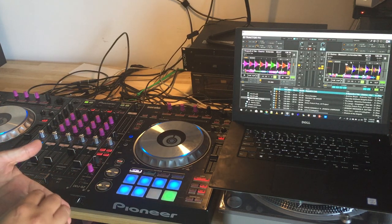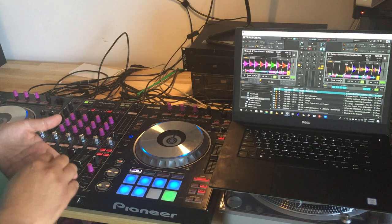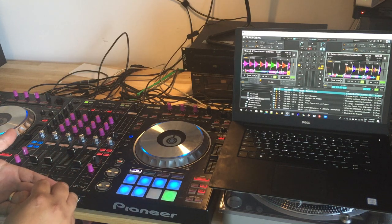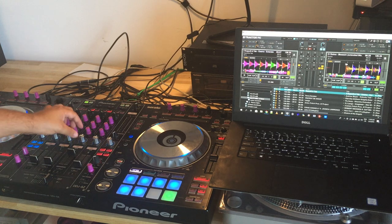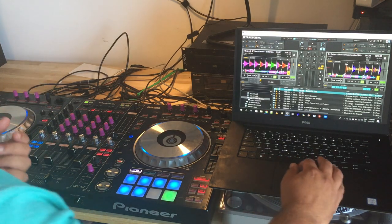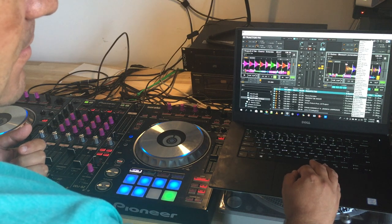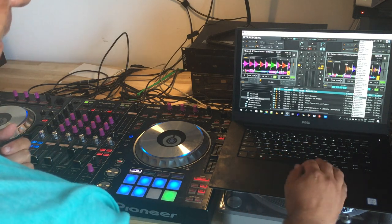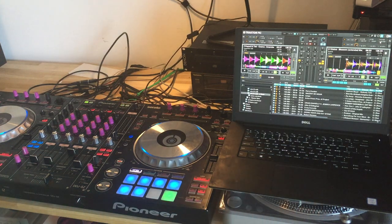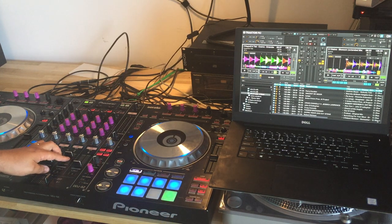The changes I made are all about effects. Besides the jog wheel effects and pad effects that the mapping already had, now it has macro effects. Macro effects are just like the Pioneer color effects that have a midpoint in the middle, but made by Traktor as an NTI instrument. They are the ones that have the small M at the name of the effect, and they are here at the end of the list. Besides the macro effects, it also has fixes to some behaviors that I prefer, which I'll also show in the video.